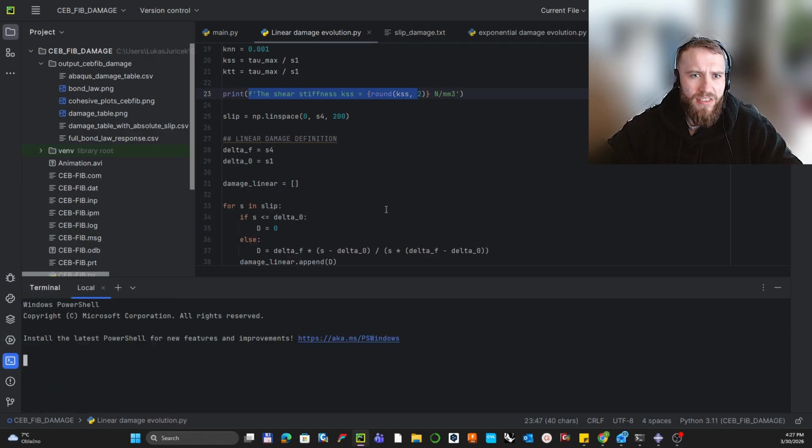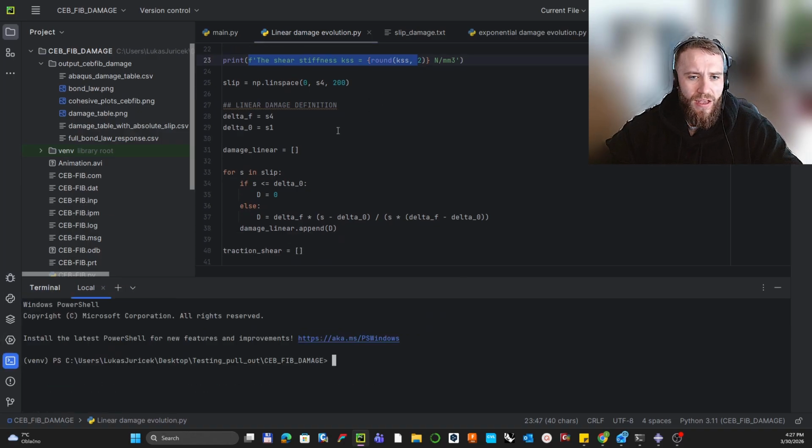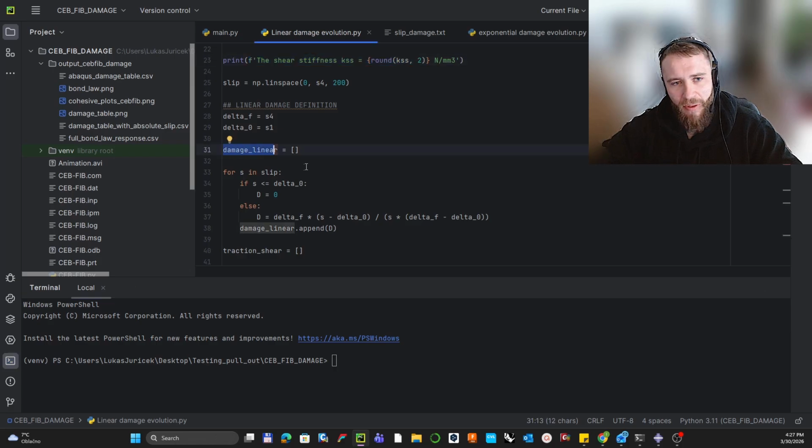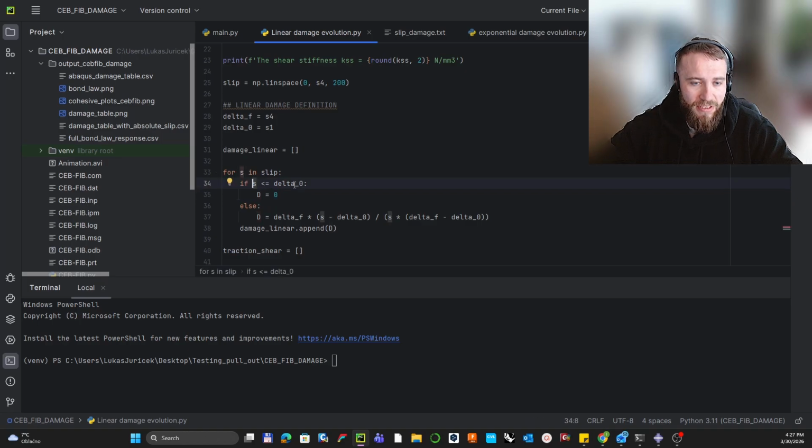Okay, so right now I will be storing or appending the data to damage. Here is the condition: if the slip is lower than the slip at the initiation, the damage will be equal to zero.